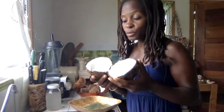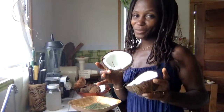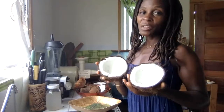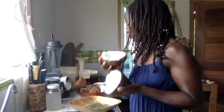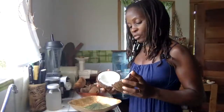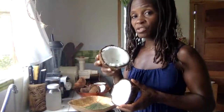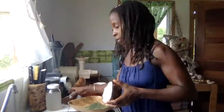See, you may need to rinse it. And this is a fresh one, so I'm always looking at the color inside. And I'm big on smelling the food. I like to say, this is how you learn. This is one thing I learned so much from, just sitting at the table around my grandmother and helping her chop coconut and seasoning and roll pennies to put in a savings account. So I learned so much from just being around her. I'm also always looking at the color of the coconut to make sure that it's not discolored, or there's no fur or mold inside, or any purple or red colors, because that's usually a sign of bacteria. That is not a good coconut.